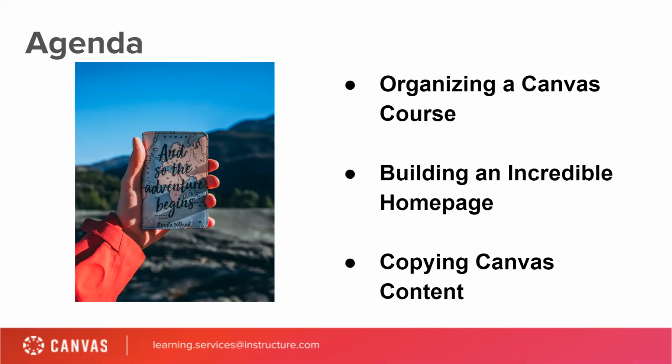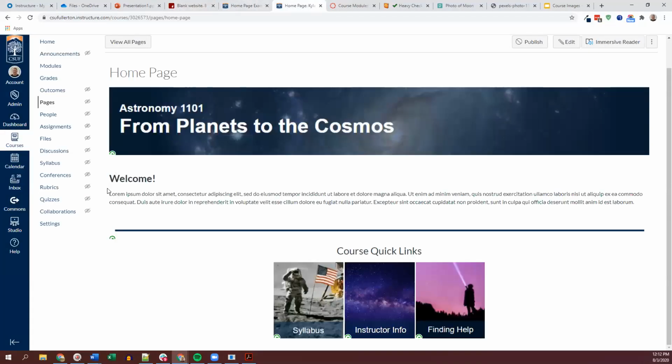Now, let's jump into our whiteboard before we actually go into Canvas. Okay, back on my whiteboard. So I'm going to teach you about a tool. In fact, I'll show you in Canvas really quick. We won't go deep into it. But over here on the left, you see this tool called Commons right here. I'm going to teach you about this tool because honestly, this is my favorite way to copy Canvas content. It's one of the easiest ways to copy Canvas content. And it's one of the most flexible ways of copying Canvas content. So honestly, I think it's the best.